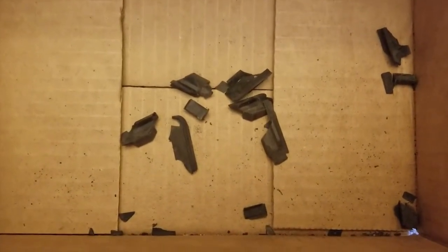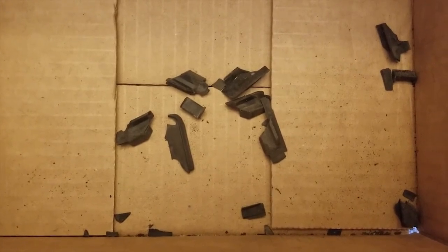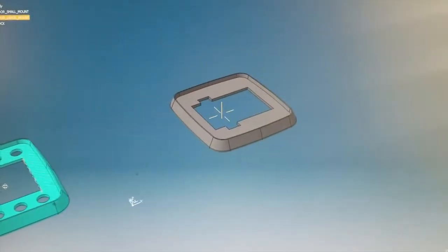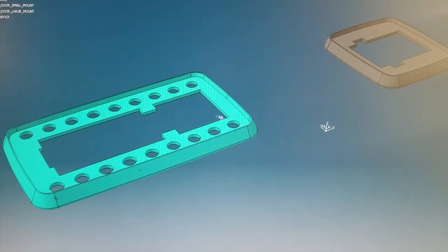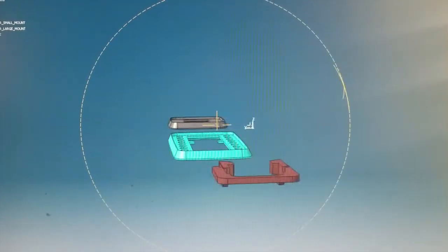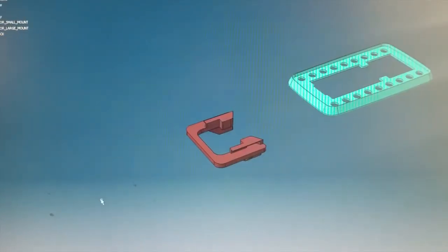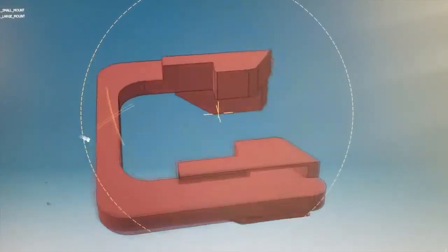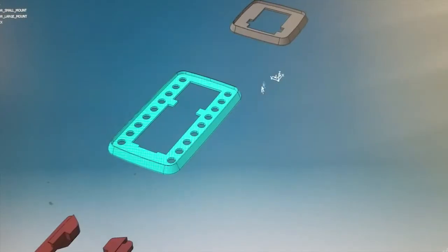My seats were so deteriorated that I didn't even realize I was missing them. I found remnant crumbs of plastic that clung to the back face of the door handles. Using the remaining crumbs as a guide, I modeled up a potential version of the handle seats in Katia. It was a bit of trial and error because I could only use the crumbs to determine the best estimate for thicknesses and radii. I ended up getting a decent parametric model of what I hoped would be a good supporting seat in the front and rear of each of the four door handles.